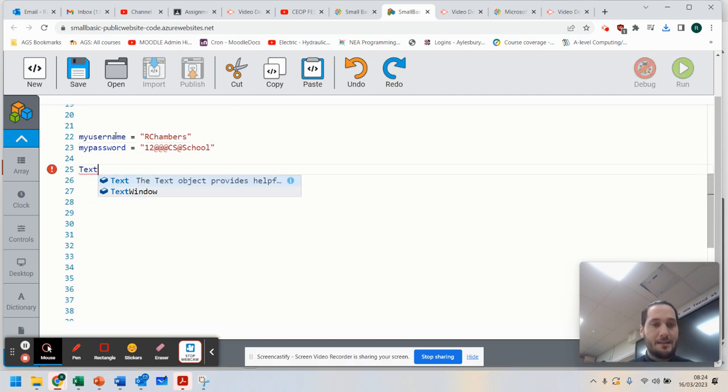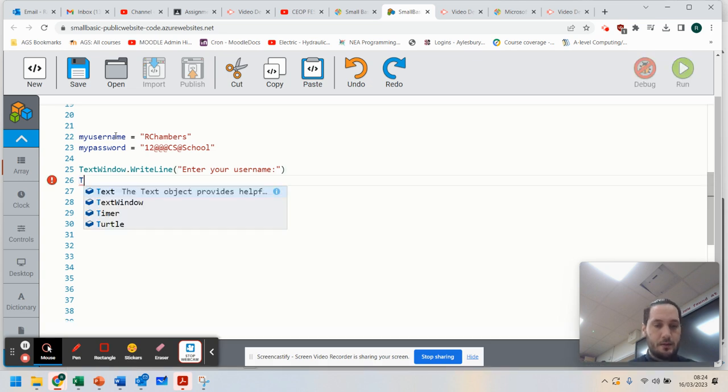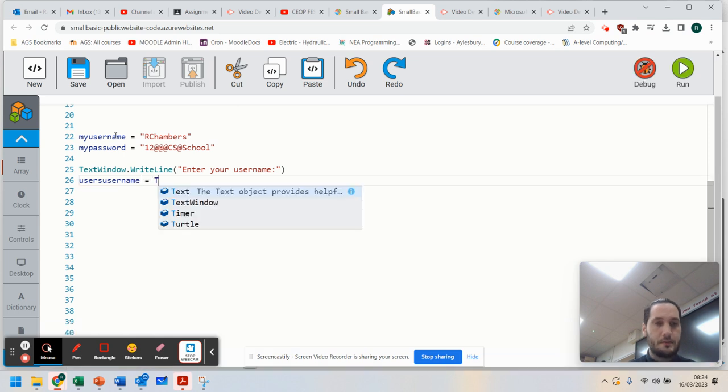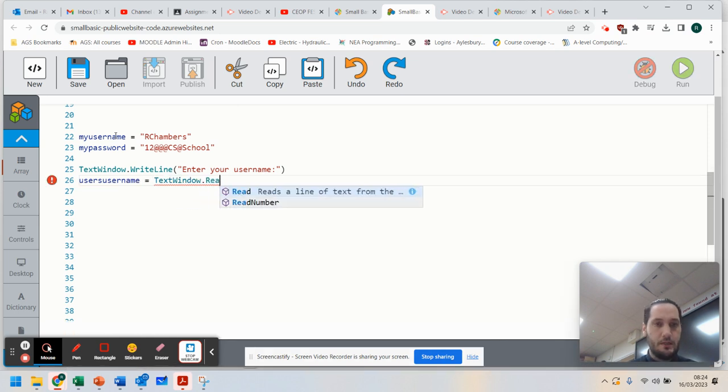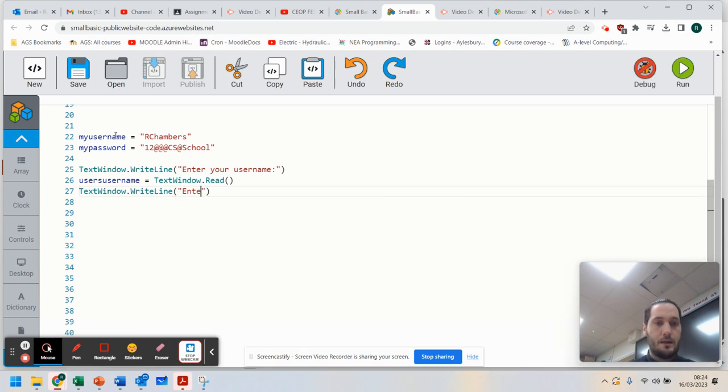Now, I'm going to ask this program, before I can log in, text window dot write line, enter your username. Then I'm going to need to read that in. So user's username equals text window dot read, text window dot write line, enter your password.